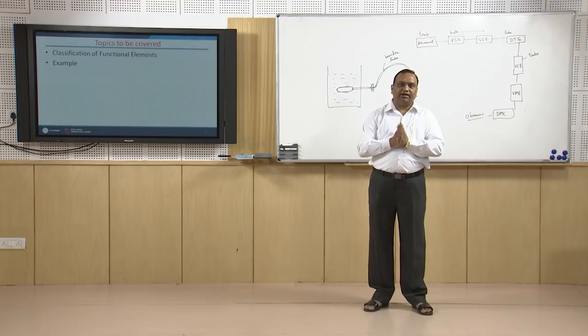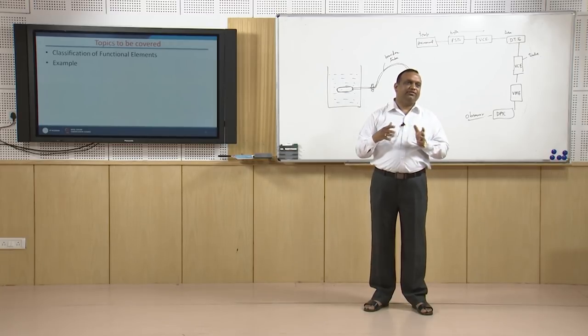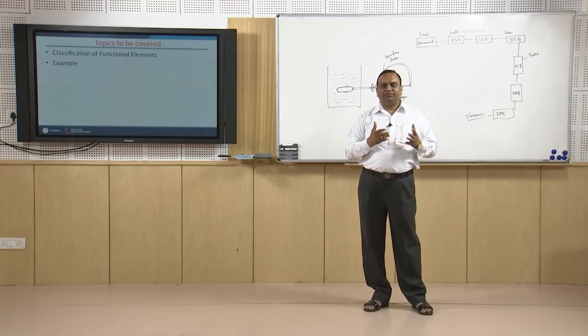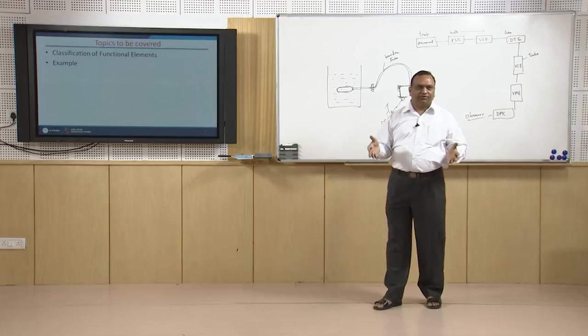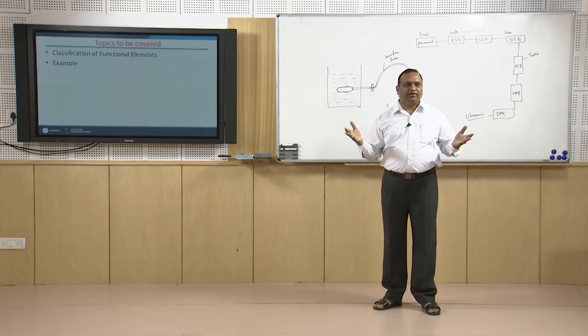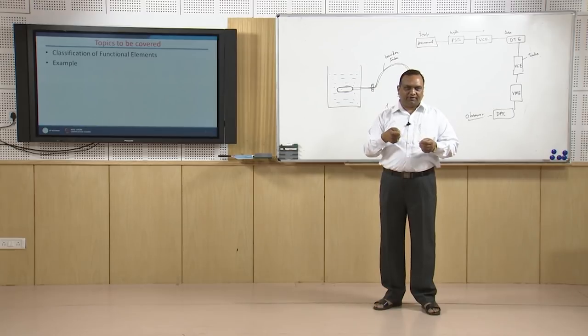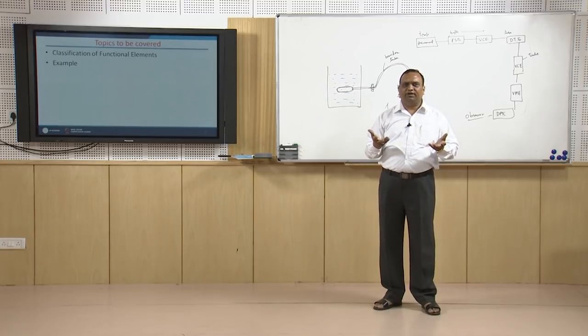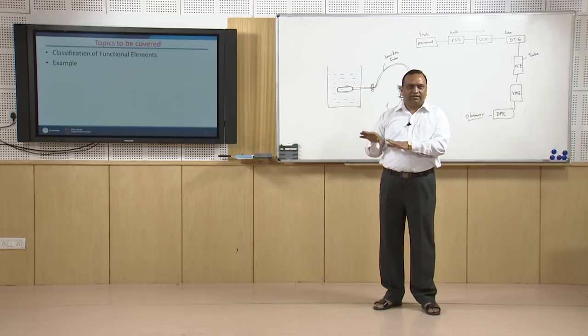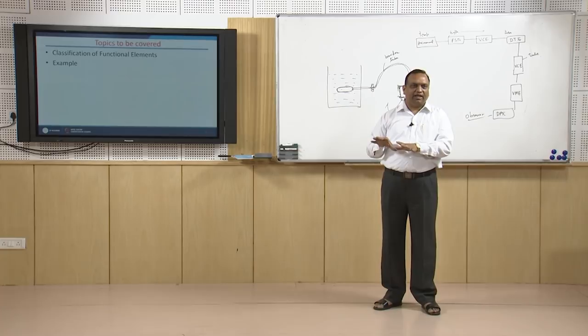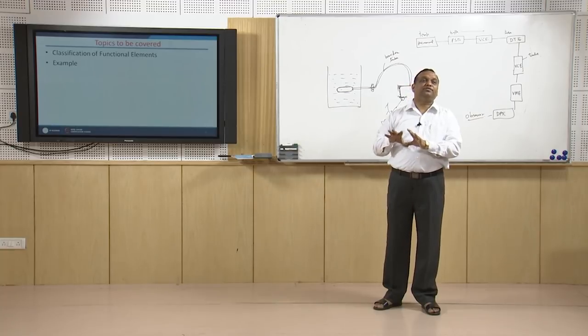Because if we want to study the characteristics of the instrument, instruments have two types of characteristics. One is static characteristics, another is dynamic characteristics. Static characteristics means the signal does not vary with time. Suppose the temperature is in a pool, the temperature is constant. Suppose in this room the temperature is constant, it does not change with time, and then we do the measurement, right? The process of measurement may take substantial time, maybe 1 minute or 2 minutes, but the signal will not change, the signal will remain the same. That is known as static acquisition of the data, and the characteristics for such types of signals are known as static characteristics of the instrument.